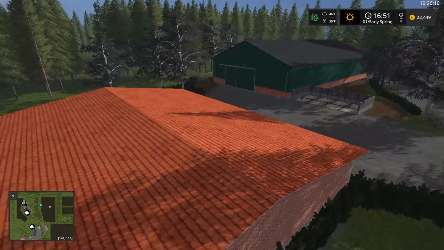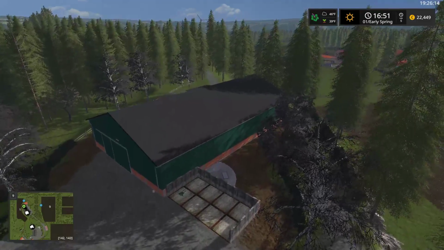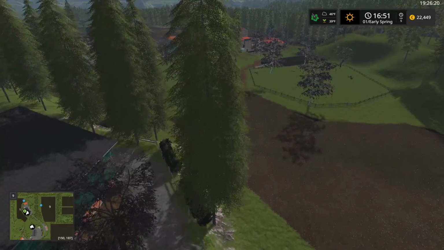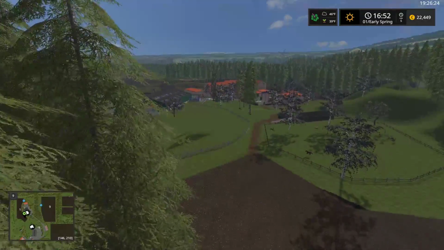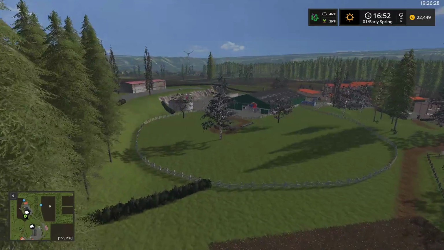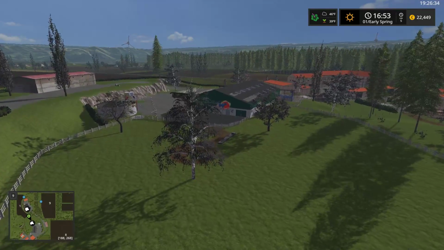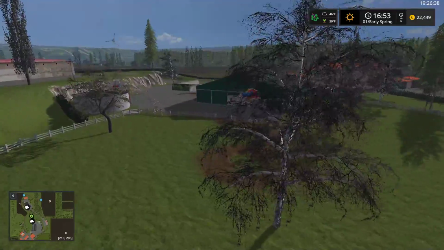This is going to be the pig farm. The pig farm comes with one shed there, a hog shed, and a little bit of open space here to store equipment outside in the rain or whatever. And that's it. That's all the pig farm comes with. Going back over here, this is going to be the dairy barn with the milk squirting from the udders into a milk pail. But that's the dairy farm right there.